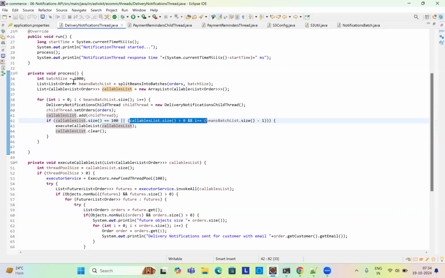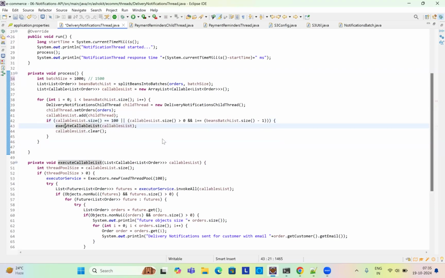Suppose each batch size is 1000, and suppose 1500 records are there in total. So first this condition will be satisfied. As the total is 1500 records, this condition would fail. To make it satisfy, I have written this condition.